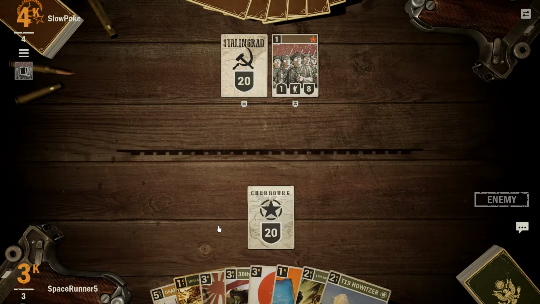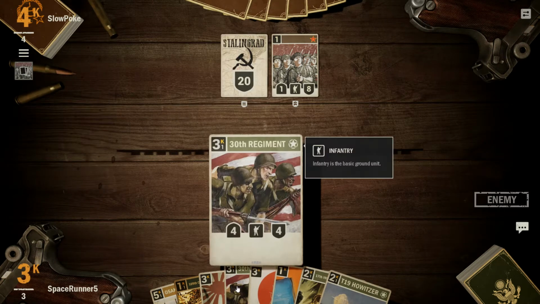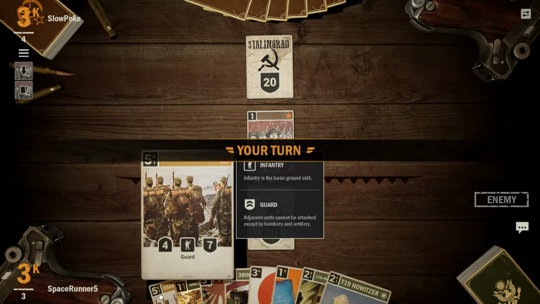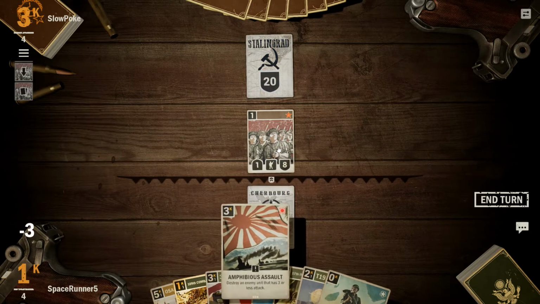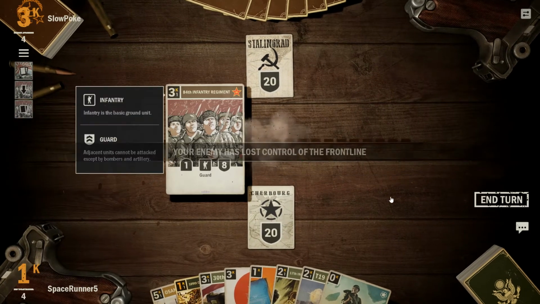The combat engineers can stay in our hand, because the only thing on the board is a 1/8. Not that concerned about it. We do have an Osaka guard, which we can play in one more turn. Go ahead and just do an amphibious assault, get rid of that guy. Goodbye, and the board's empty.